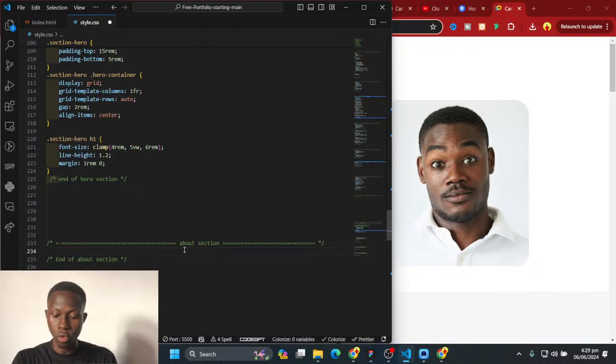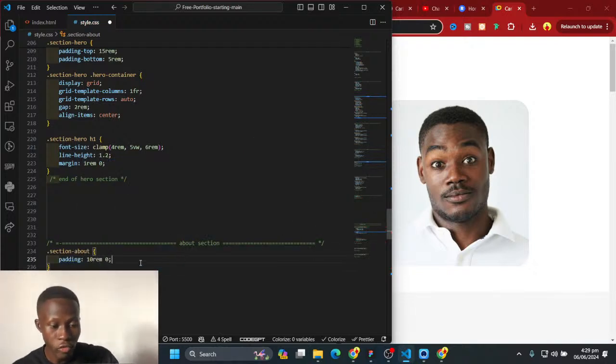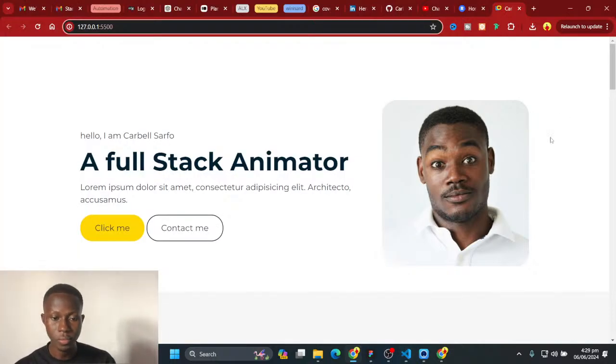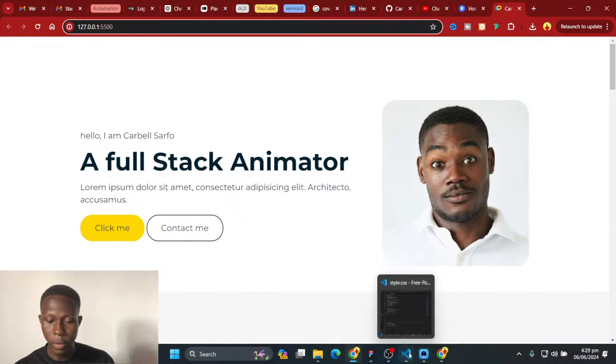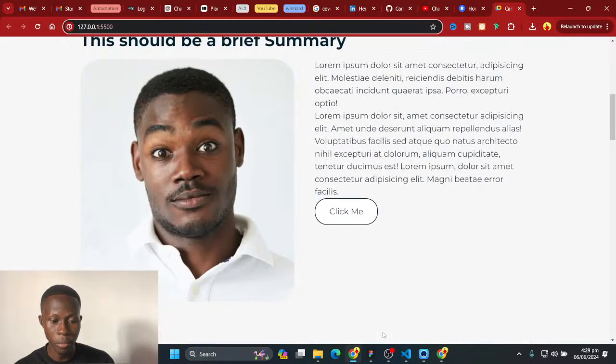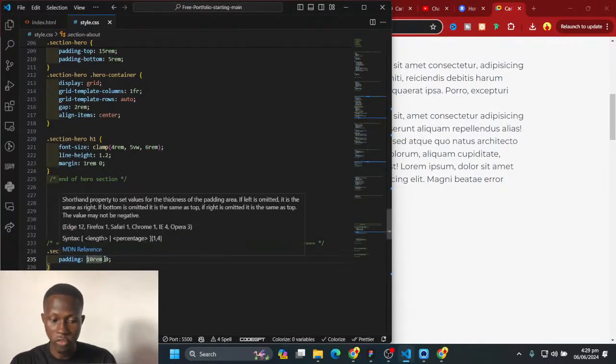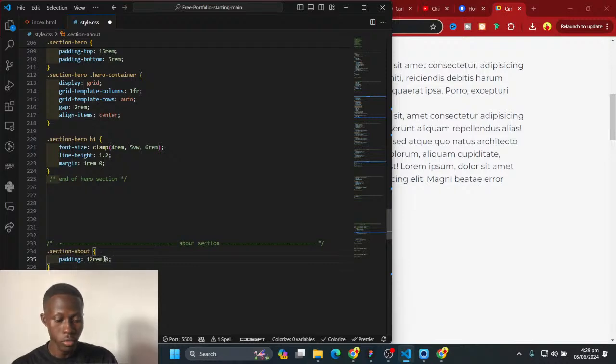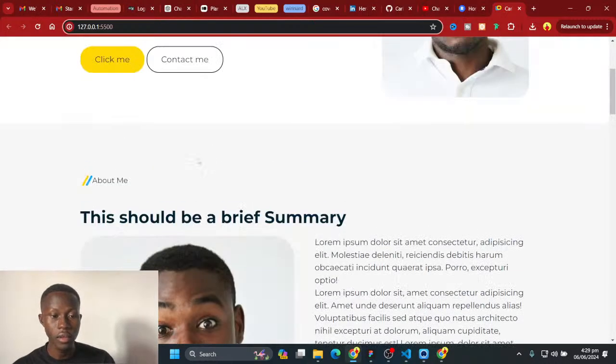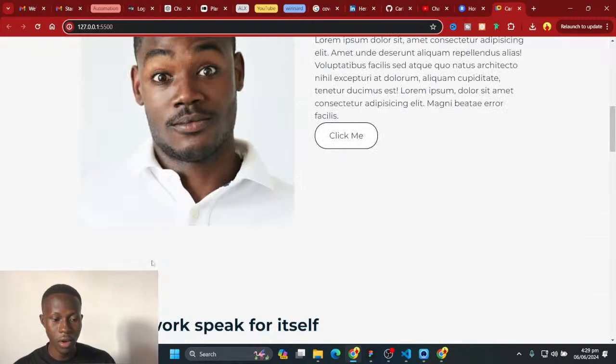All right. So what I'm going to just say is dot section about, because that's how we named all of these. I'm going to put a padding of 10 rem up and then 10 rem bottom. So 2 values means this applies to top and bottom. So 10 rem up and down. Save that, and you can see it pushed this one down just a little bit. I think 10 rem might not be enough, and also push 10 rem beneath this one as well. Make it 12. Save that, and then let me see. So yeah, it looks good.